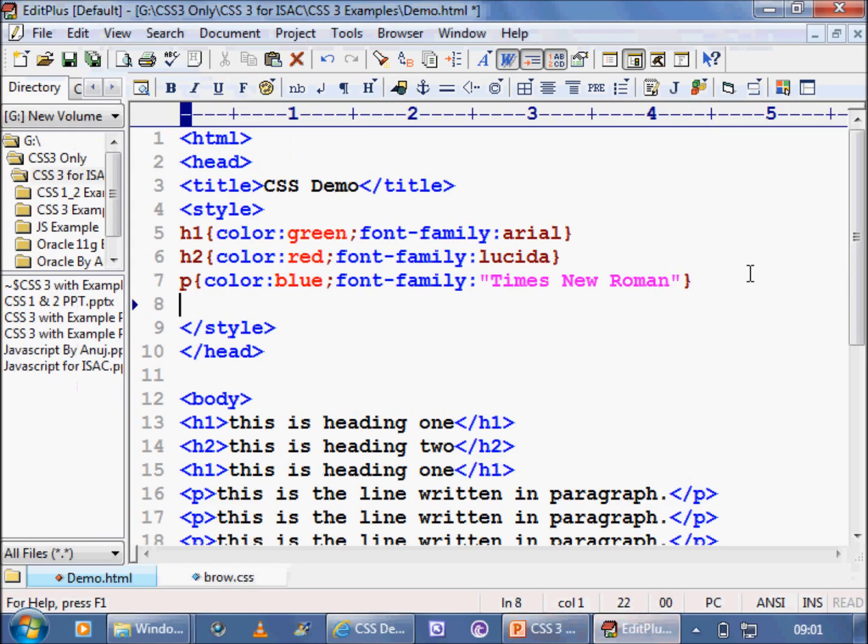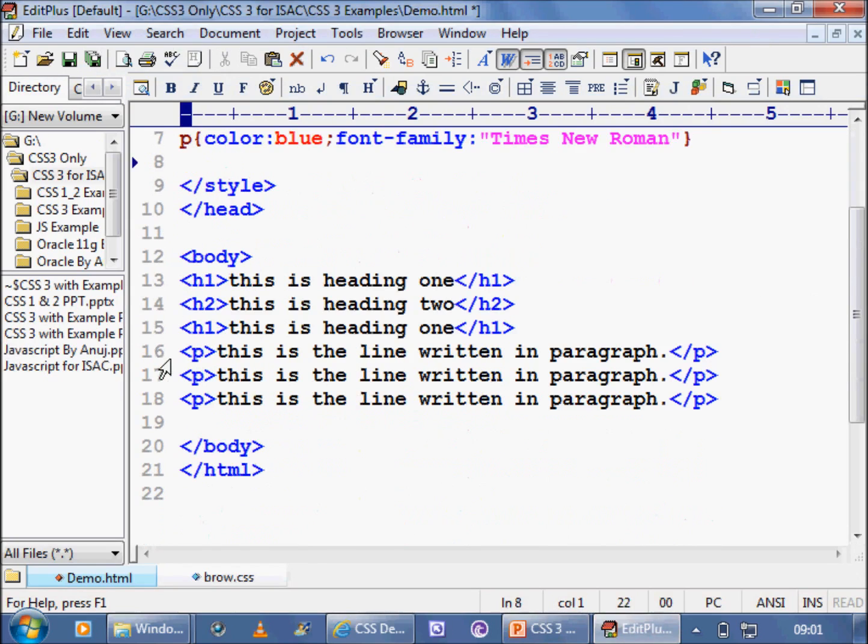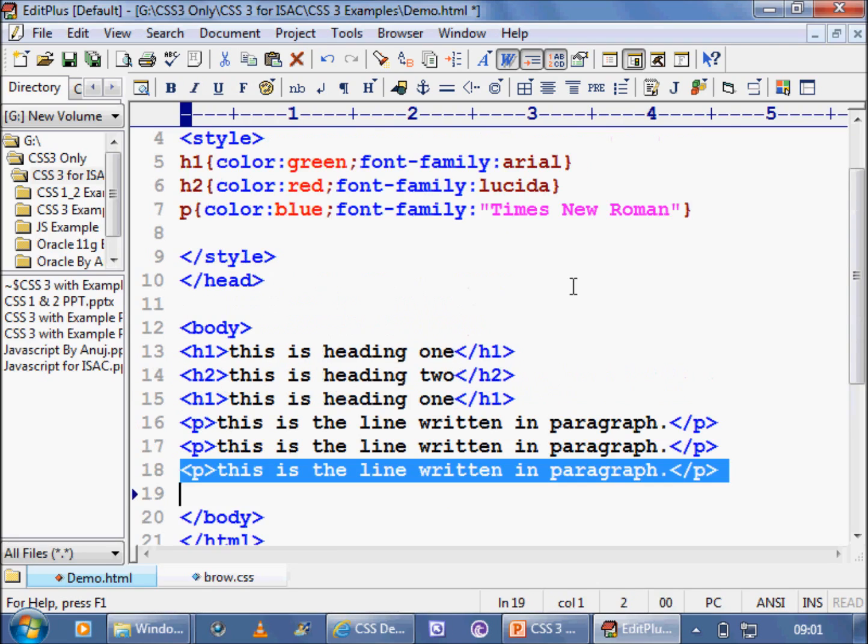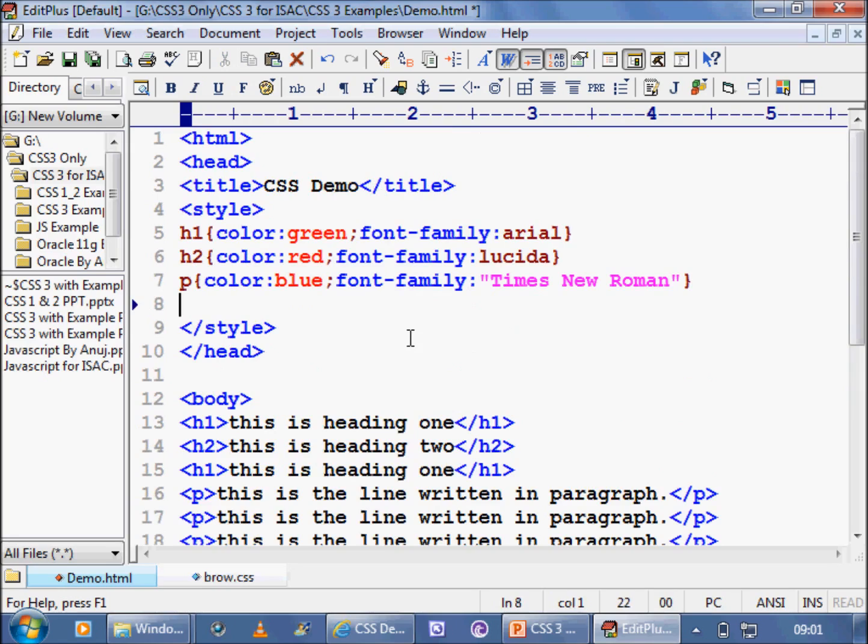Now I want to make another style for paragraph itself. Again, I want this paragraph to be different, this paragraph to be different. How can we do that? So we can make a different class for this. So I can say p dot abc1, and I say color equal to pink, and font family something like Arial.